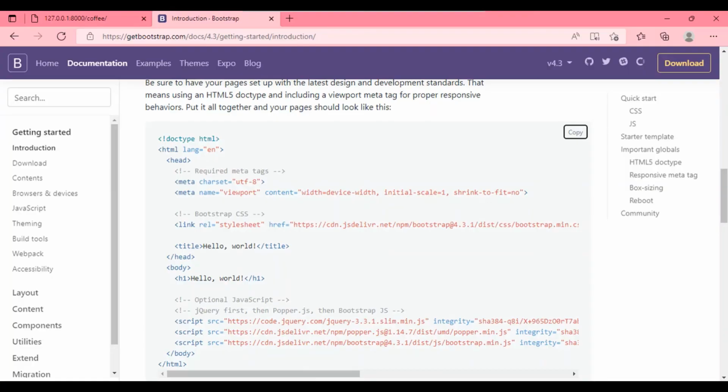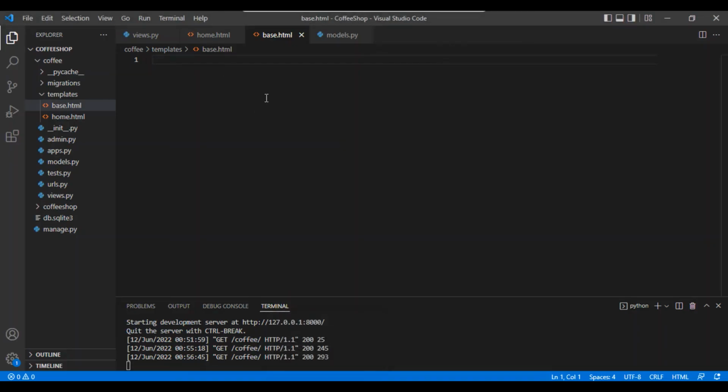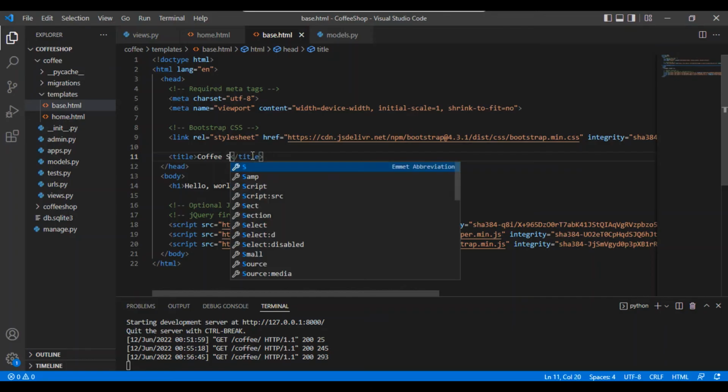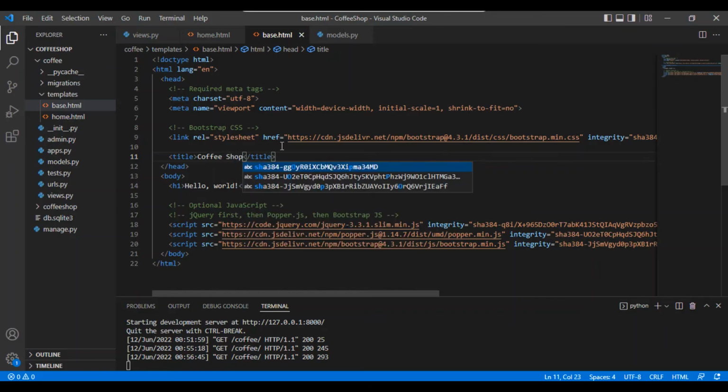Let's get back to our base.html page and paste this. So this is a starter HTML template. If you are used to HTML, you know all these meta tags, this is the doctype, and we have the stylesheet here. Inside this, let's change the title to Coffee Shop.